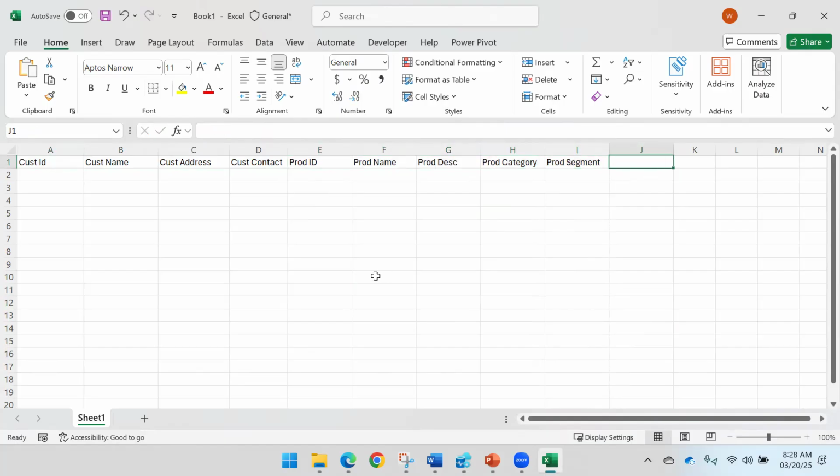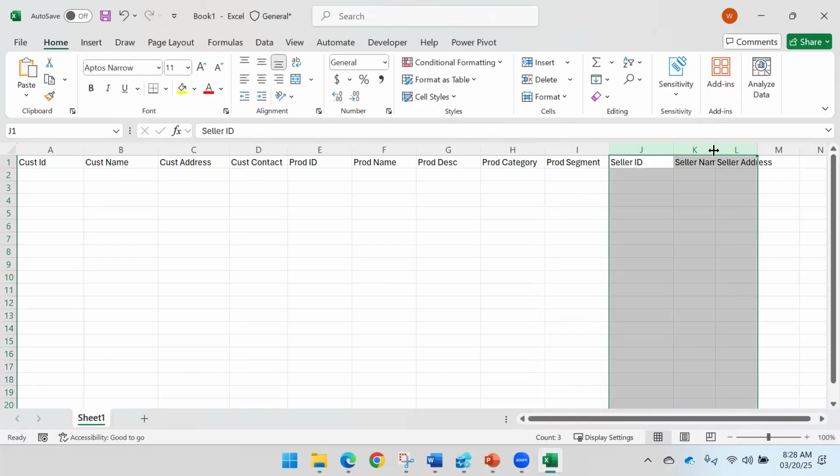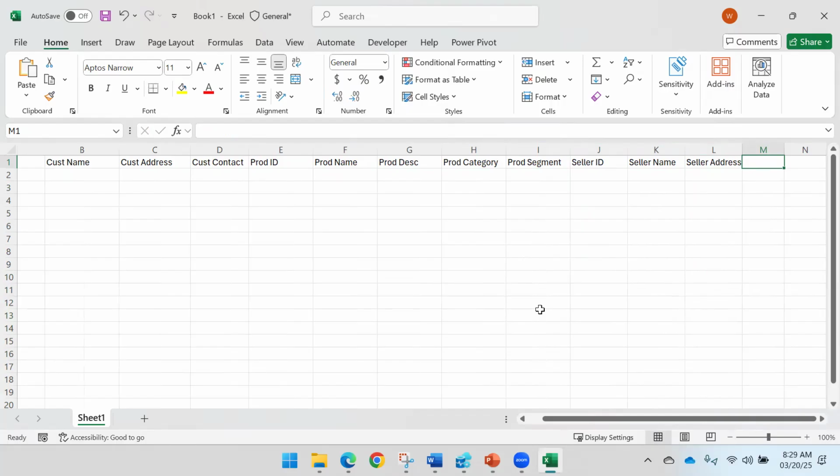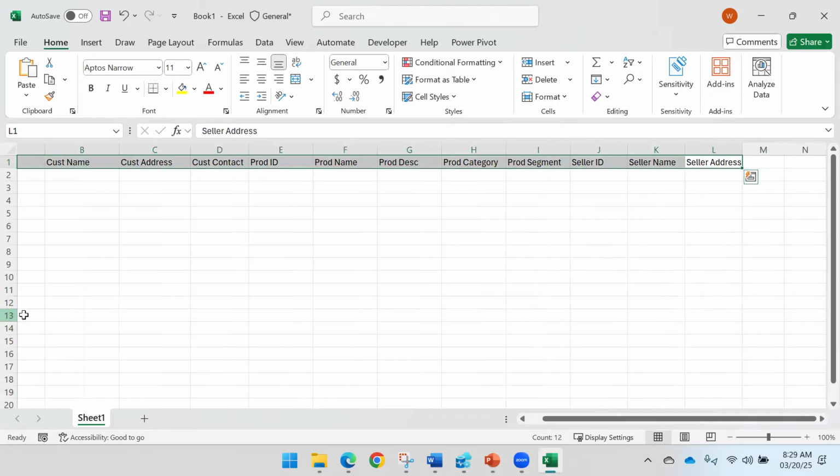Product is done. Then orders. Obviously before that, who is selling this product? So let me say seller ID, seller name, seller address. Right. So like this, we will have the details for the sellers also. And then by considering all these three entities, our business runs.